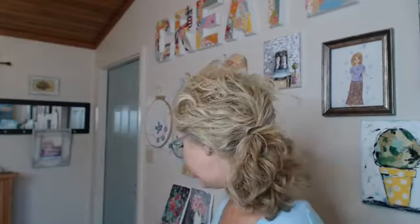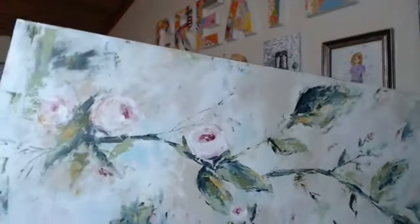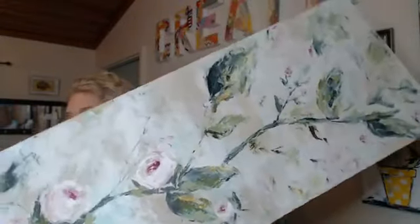So those of you who are just joining, we've already done our painting part, and I showed them how. You can watch the replay, but I showed them how to do something similar to this, which hangs over the bed in our bedroom. And this is more of a shabby chic look rather than my normal. Well, this is my style. I really like this abstract shabby look, but I usually add paper to a lot of things that I do, but I didn't do this one, so I wanted to give you that as an option that you could try.